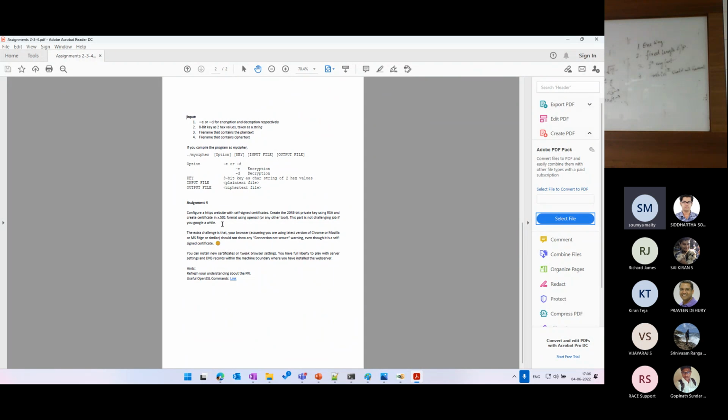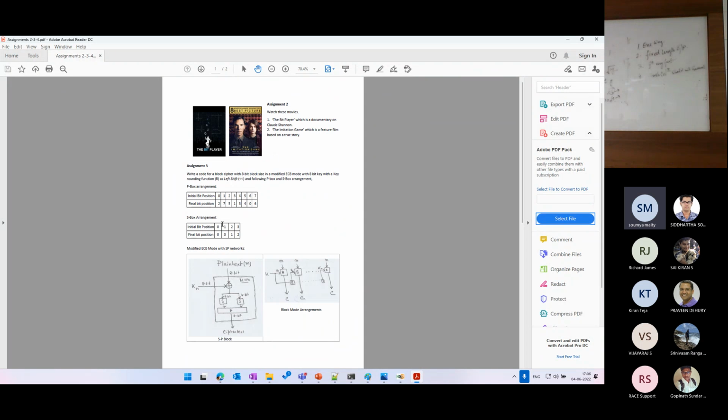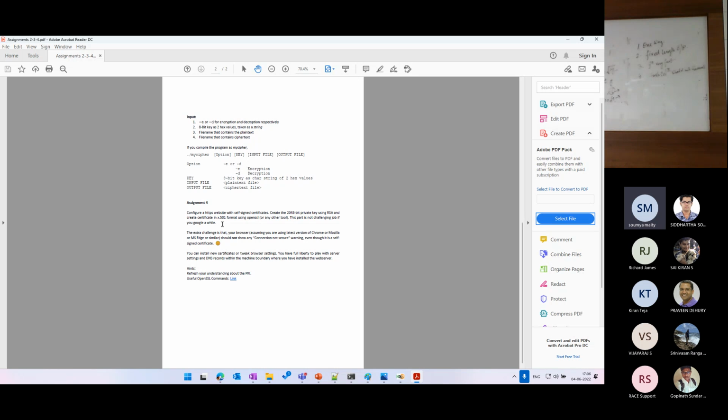And yeah, the output would look like this: my cipher, option, key, input file, output file. So you can create your own format. This is just something I have shared, a guideline. You can follow this one, or you can use your own flags. This is for C that I have given. But if you want to implement using Python or a web server like PHP, whatever you like, you can do that.